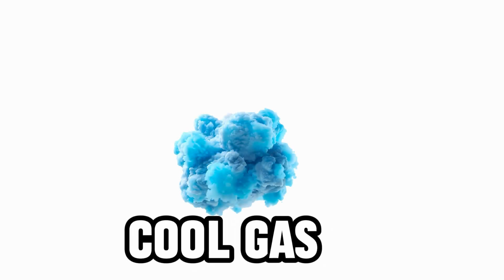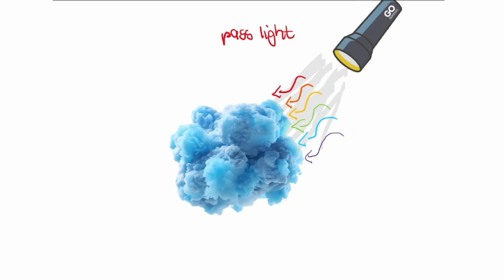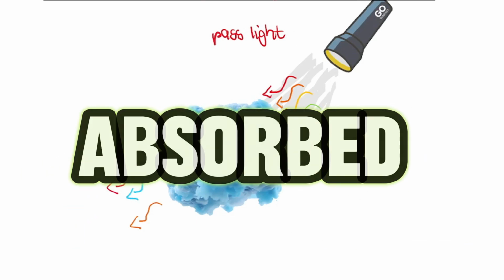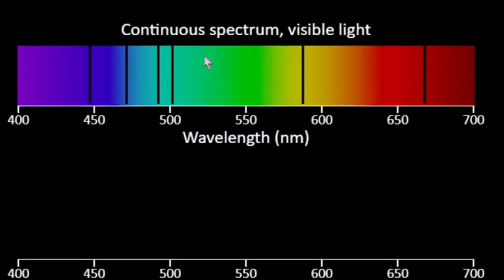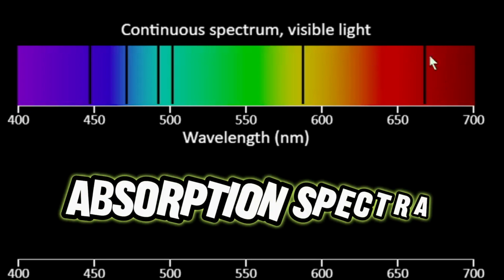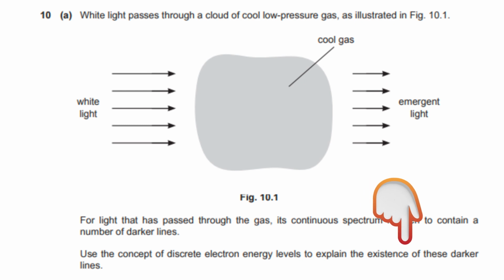But something weird can happen if you put a cool gas and you pass light through that cool gas. You're gonna notice something phenomenal. As you pass light through that cool gas, you realize that some parts of the light are missing. You're expecting to see a wavelength at green or something like that, and it's no longer there. Those wavelengths have been absorbed, and a certain process has occurred so that you don't see them appearing in the final spectrum. And we call this type of spectrum an absorption spectrum. That's a past paper question that has been asking you to explain the dark lines that you're able to see. So let's go along with it.